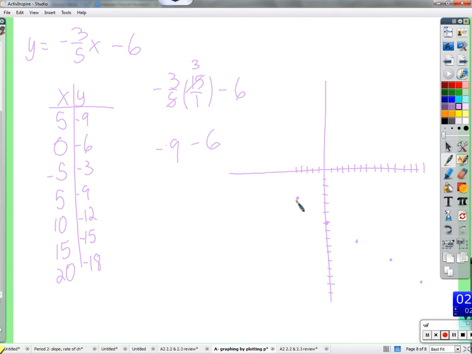And if you graph all the trillions and billions and an infinite number of points, the shape of this graph will start to look like a what? A line. In fact, it's already starting to look like a line. And if I were to graph all the ones in between, I would just keep getting points just like this. We just keep following that pattern, right? That pattern called the slope. Move over 5, move down 3, move over 5, move down 3, move to the left 5, move up 3.